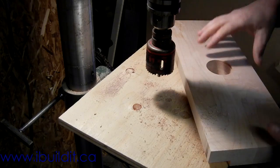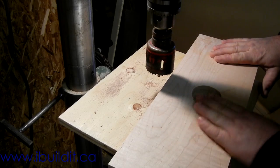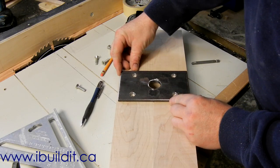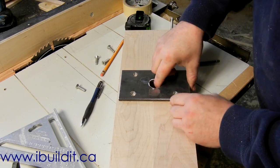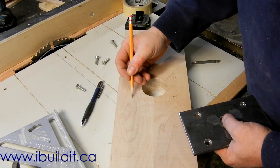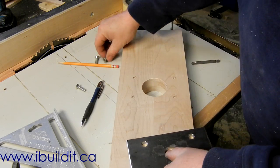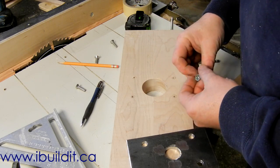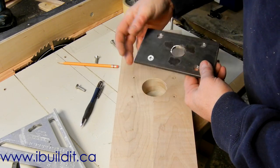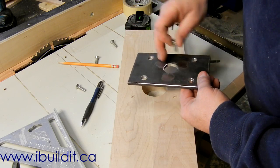And that's it — nice clean hole. Now I can mount the metal plate on here and get that ready. I laid out my plate in the right spot, made marks where the holes line up, and just eyeballed X's to locate my drill bit. I drilled 3/16 inch holes. I'm going to drive number 14 flathead screws, and they'll sit flush with the surface or a little bit below — I didn't want them sticking out at all.